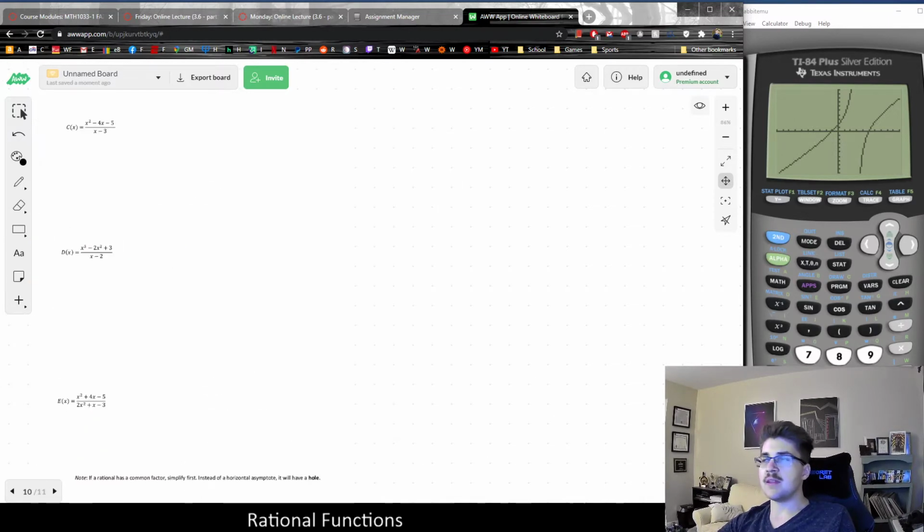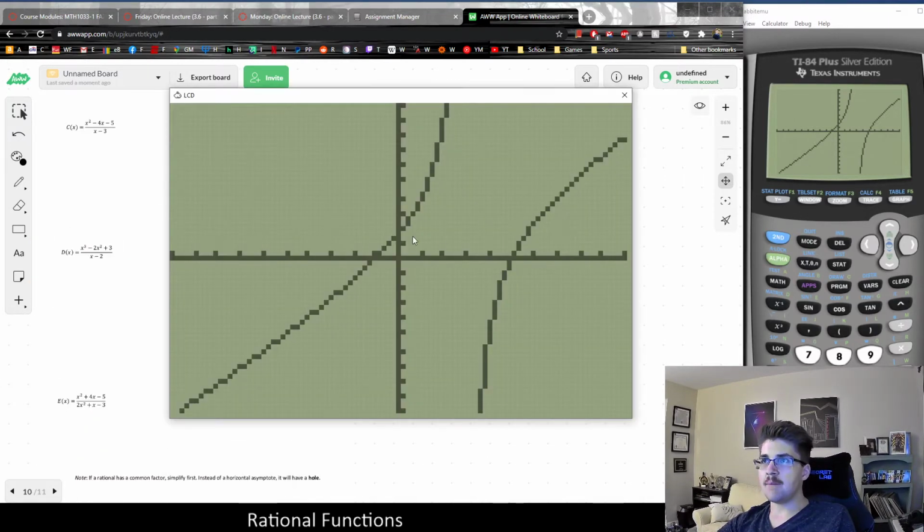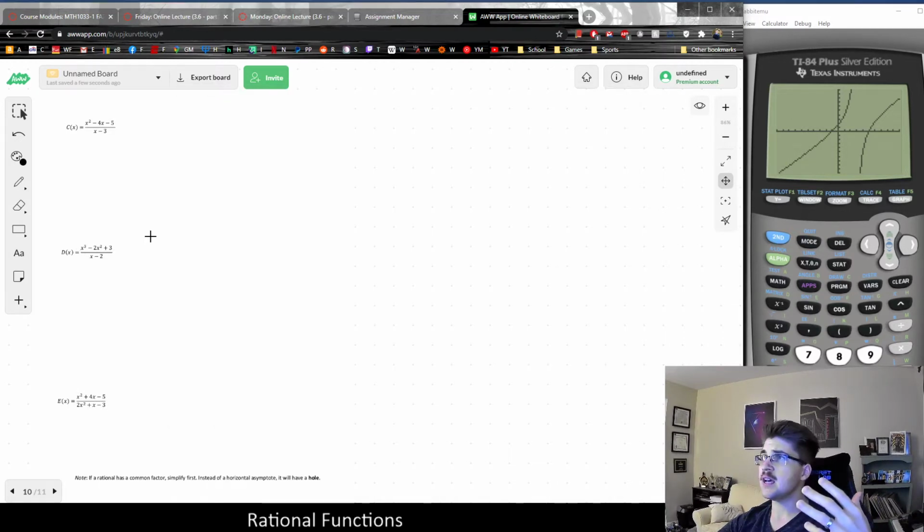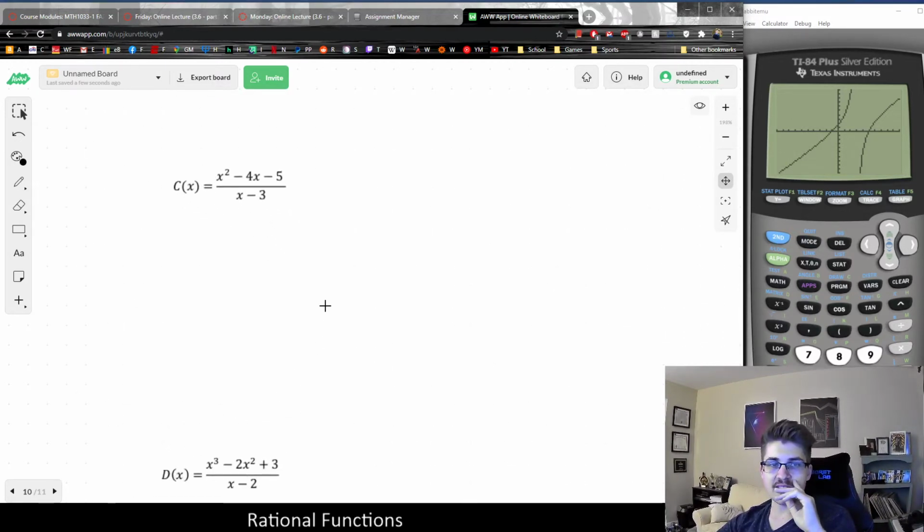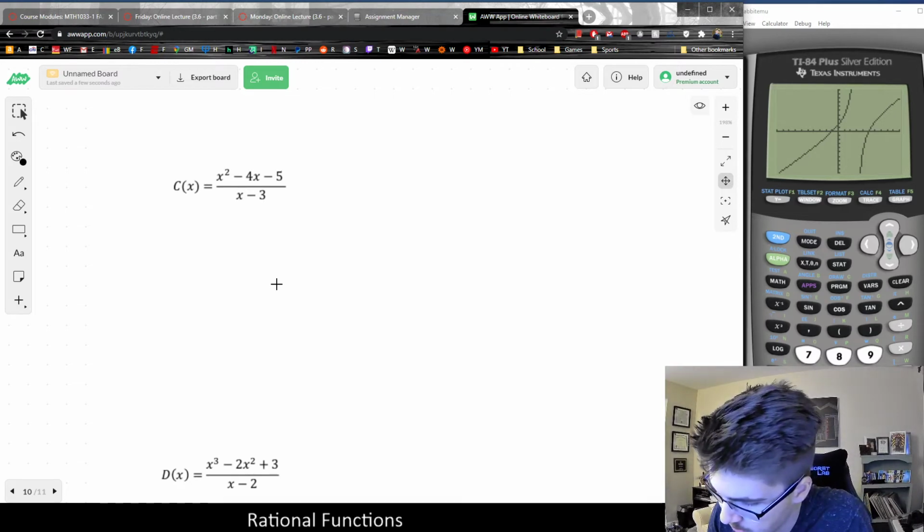But this one is notably different because as we're going to the right, notice that it's actually not flattening out. It's actually leveling off into a straight line. And if you kind of imagine in between this graph, there's what we refer to as a slant asymptote in here, which is because it's not a horizontal asymptote, it's actually going at a particular slant. So how do we find the equation of that, and why, and all of those sorts of things. But let's do the same sort of procedure we were doing: let's find the vertical asymptote, the horizontal asymptote, and all the intercepts in that order, again, by practicing using the guidelines.